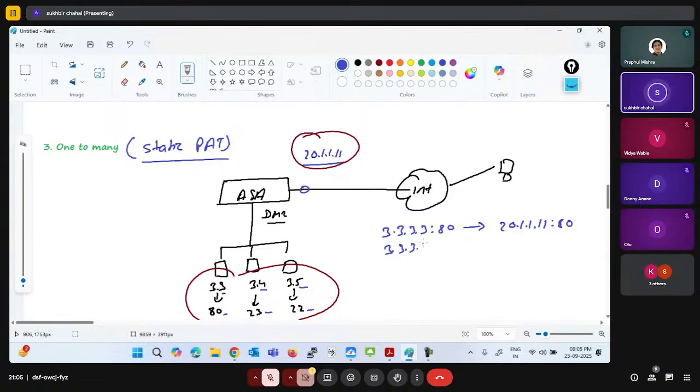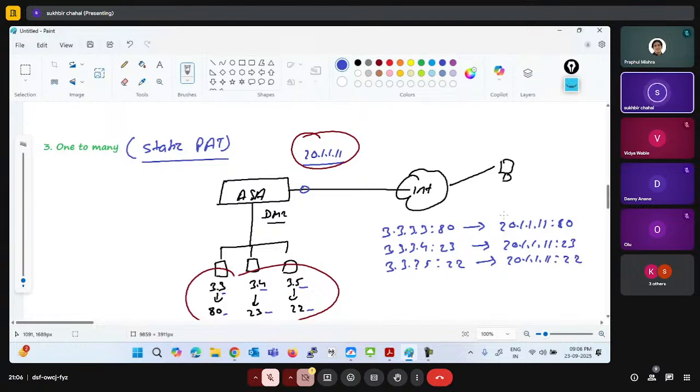The second is 3.3.3.4 on port number 23, which should translate into 11 on port number 23. And 3.3.3.5 with port number 22 for SSH, but the public IP remains the same with port number 22.